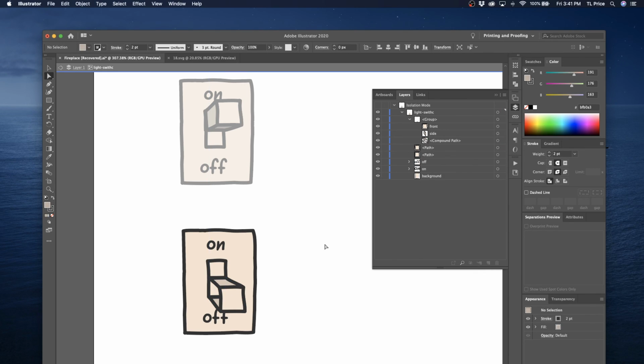Oh, that was the wrong, okay. Okay, now if I duplicate the side, and now, there we go.